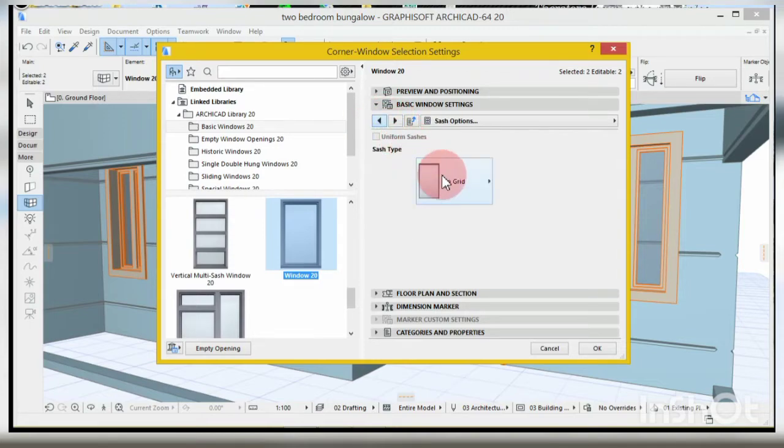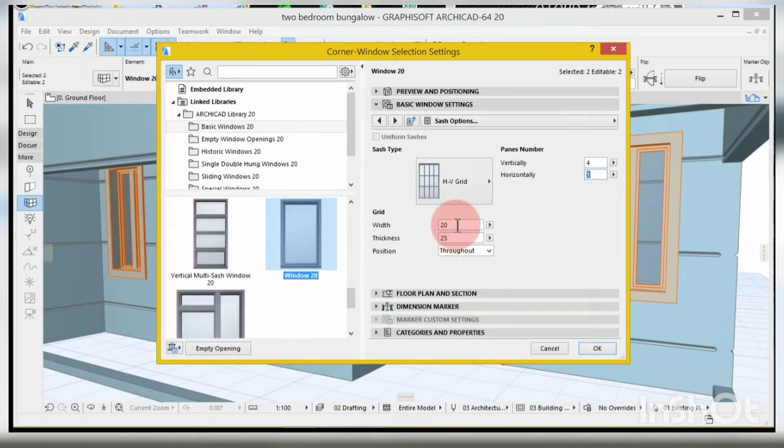This time around let me place a grid on it, horizontally and vertically. Horizontally I have 1.